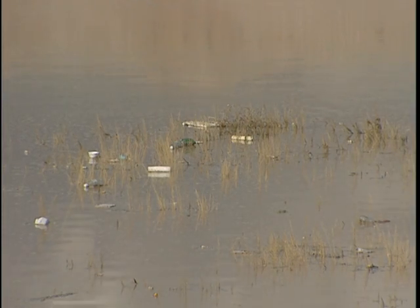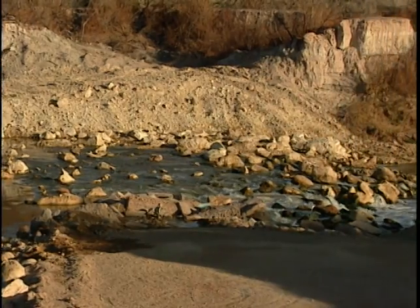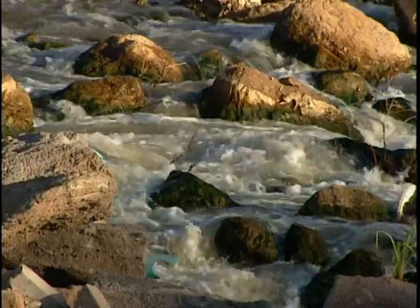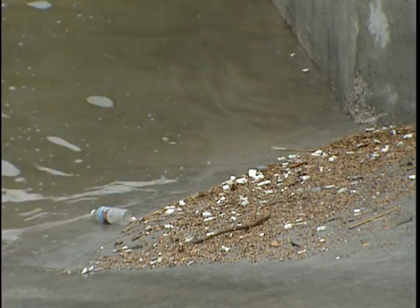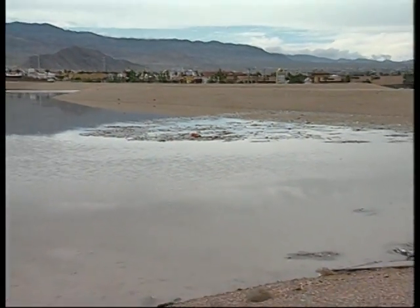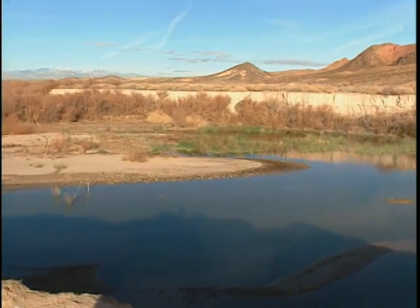Water from rainstorms, sprinklers, and washing your car at home flows to Lake Mead where we get most of our drinking water. Pollutants like trash and chemicals in the water can hurt plants and wildlife like fish and birds. Everyone, including you, can help protect the land we live on, the water we drink, and the air we breathe. If you see someone dumping trash in the desert or into storm drains, tell your parents. They can call the Regional Flood Control District at 455-3139. It's so important that we all protect the environment, not only for today, but for future generations.